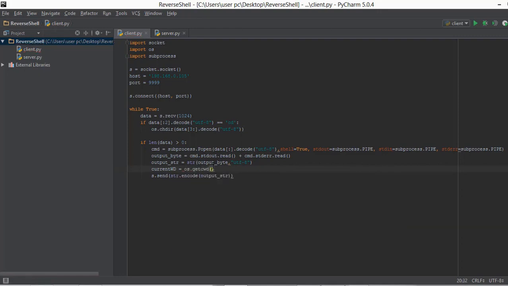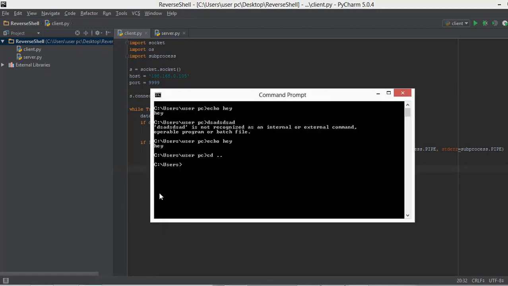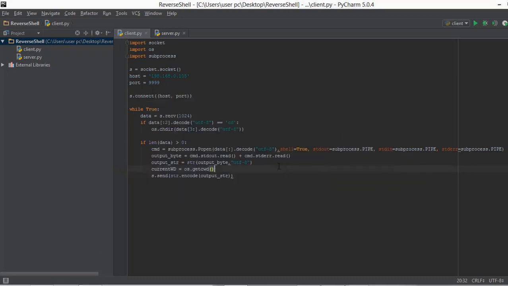And inside this, we are going to use the OS package, and we are going to write the get current working directory function. But what this does is it just gets the current working directory, but it doesn't get this greater than character. So what we are going to do is just add this greater than character, and there you go. And this is our current working directory variable, which I'm just going to add after this output string. So let's add current working directory, and that is how it's going to send the whole output string and the current working directory to the server.